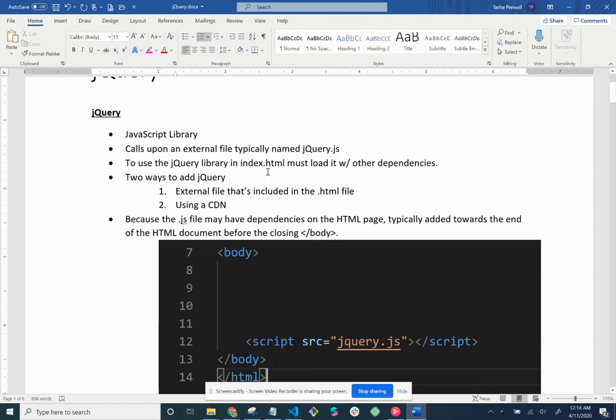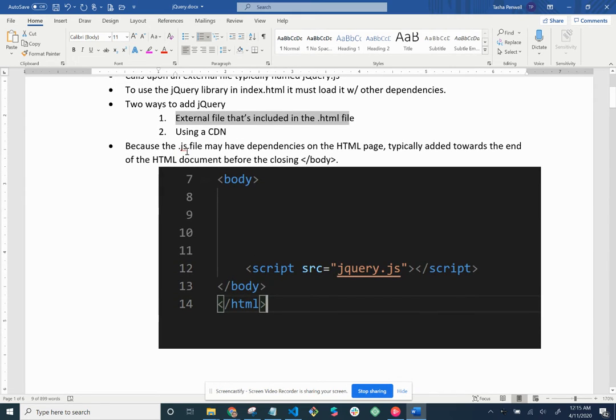To use the jQuery library in index.html, it must load with other dependencies. There are two ways to add jQuery. I mentioned earlier you can include a file named jquery.js. You can name it whatever you want, but stick with something simple, such as jquery.js, or you can use the CDN. Again, for our purposes, we're just going to use a local file.